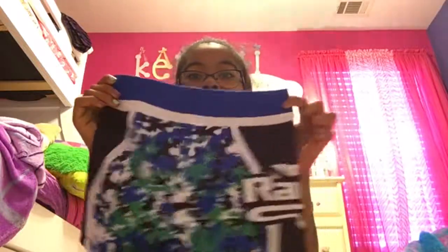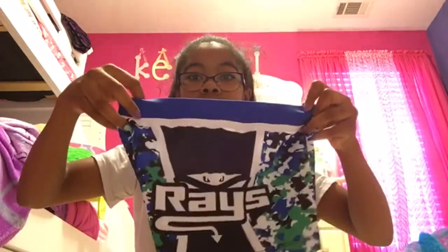I'd rather not have tank tops but I guess we're going to have one. And then they have the shorts in a plastic bag. You guys can see for sure that I never opened this because it looks sealed. These are the shorts — stretchy little cheer shorts. It has stripes on the side and I really like these. I'm gonna be able to show off to everybody. These shorts just go with this shirt, I'm guessing.